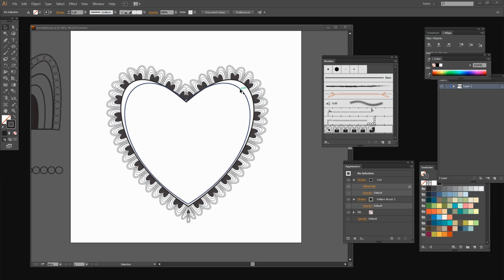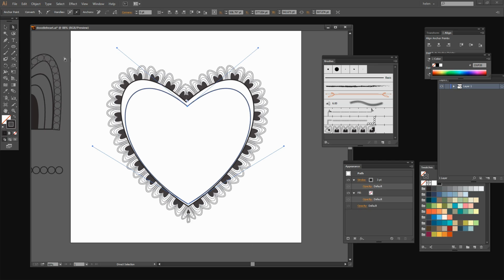Now we went ahead earlier and created this other heart shape. It's a duplicate, but you can see that already it's starting to not be exactly the shape that I want. So all I need to do is click on the direct selection tool and just come in here and pick up this heart shape and make it what I want. I want this to look a little bit organic, so I don't want it to be an exact copy. I want it to be a little bit rougher shape.